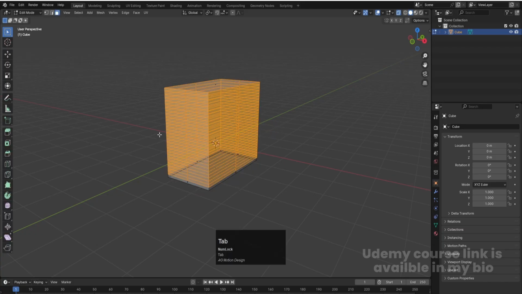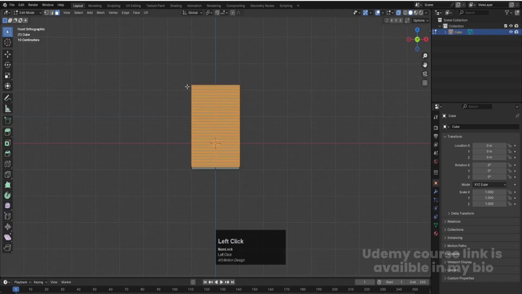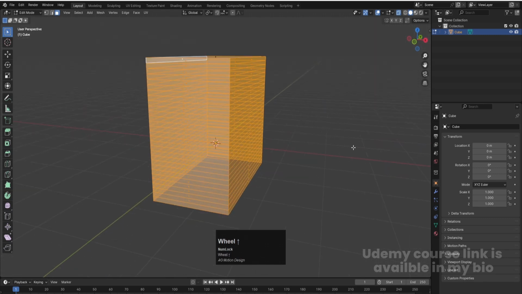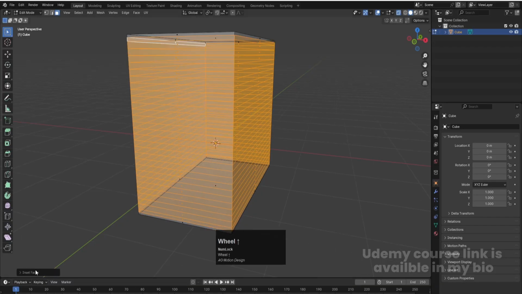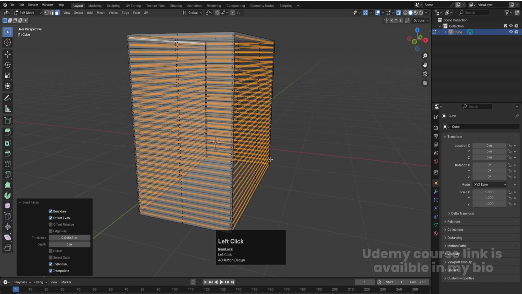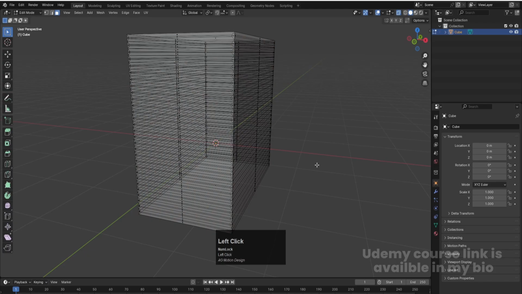Then go to this mode over here, go to the front view, and we are going to select all of these faces over here, like this portion over here, and then we will press I, which is a shortcut key for inner extrude over here. But if you see we are getting all of this inward, so we don't want that. So I'll go to the insert faces, and over here I'm going to choose individual. Okay, and we will hit like that.